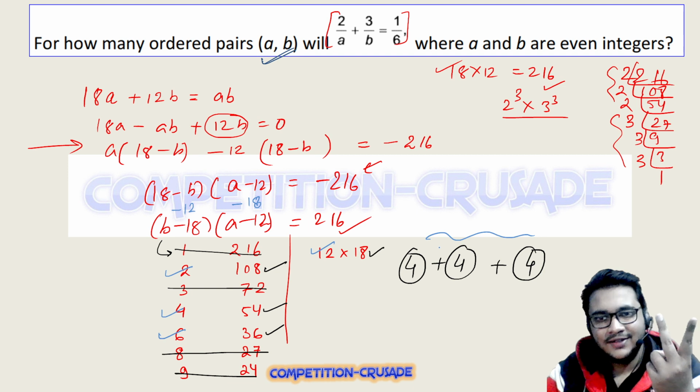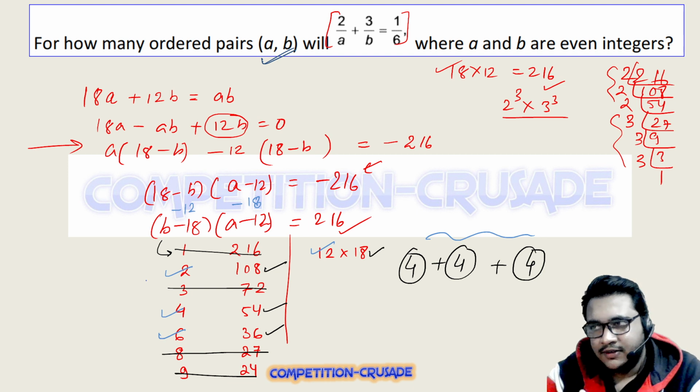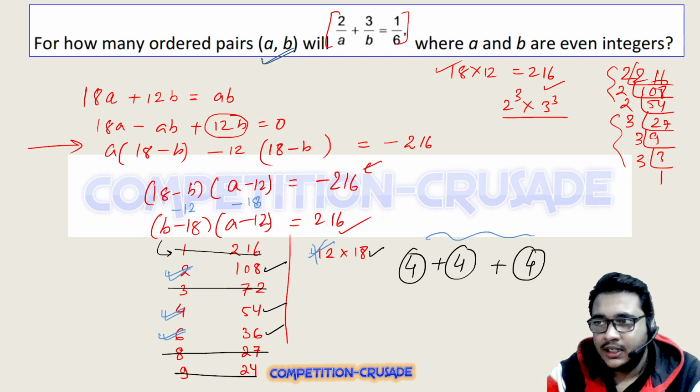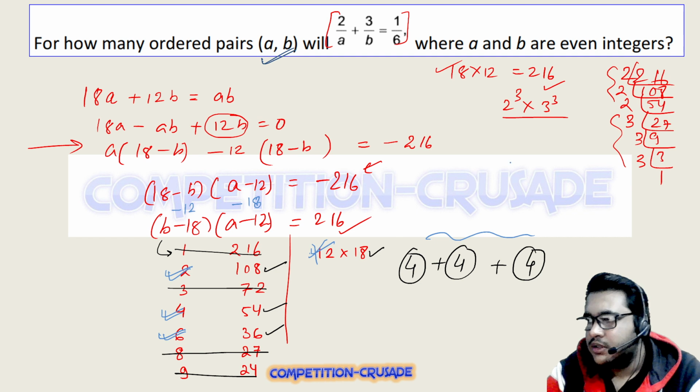Now again the negatives will get transformed. So everything is perfect. Just one thing, 2 and 108 is okay. 4 and 54 is okay. 108 and 2 is okay. 54 and 4 is okay. 36 and 6 is okay. But 18 and 12 is not okay. So in the last case, which is 12 into 18, 18 will not be negative, right? Because b minus, so what if I substitute b minus 18 as negative 18?